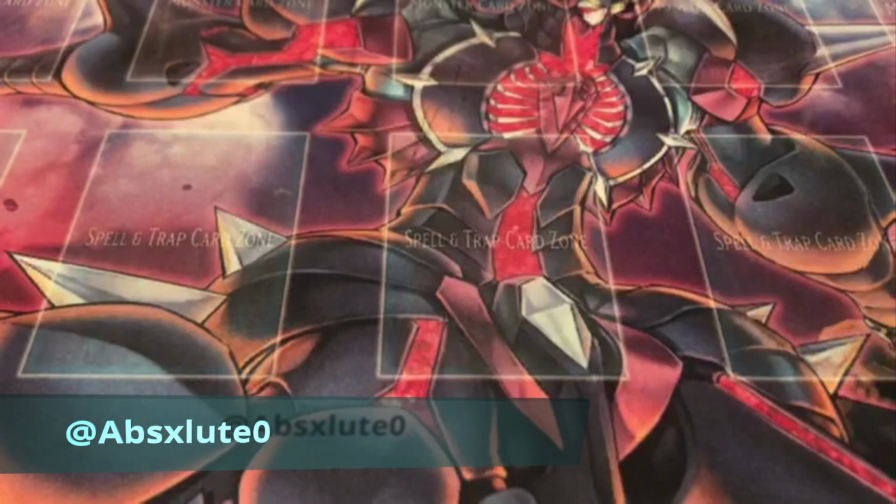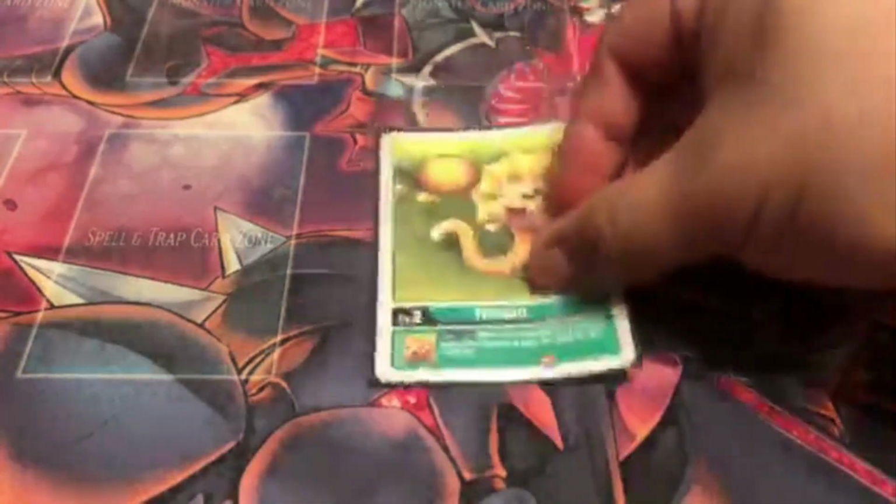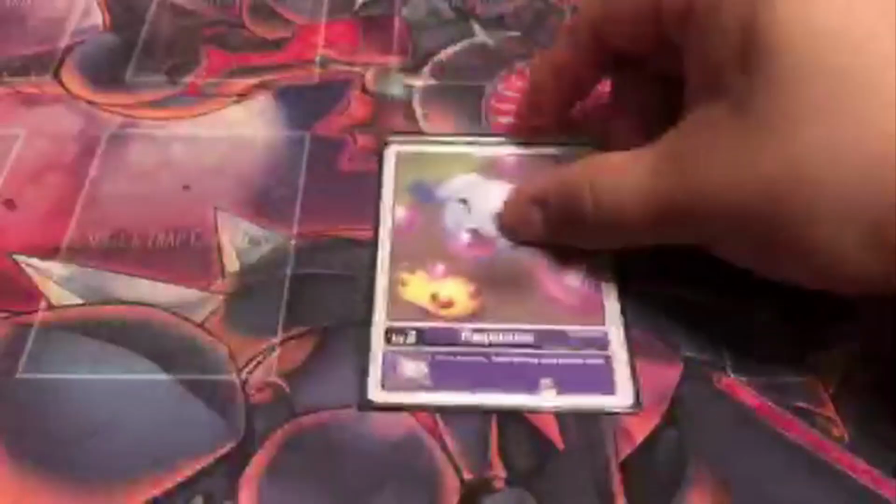What's up guys, here's the deck I made for the draft. I only pulled 3 Digitama, or 3 Digi-Eggs, so I had to play all 3. Here we have 1 copy of Fremon, Pagumon, and Wanyamon.